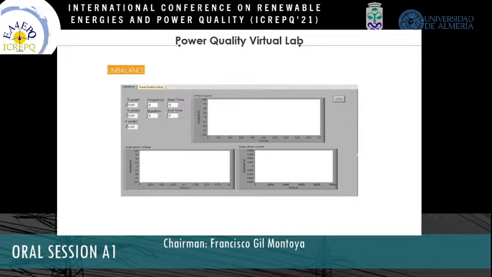This virtual tool allows the user to choose the type of disturbance they want to investigate, or a combination of disturbances of their choice. In addition, they are able to choose the start and end time of each disturbance separately. Once these steps are accomplished and the model starts running, the results will appear in the next two tabs, called respectively Obtained Graphs and Power Quality Indices.